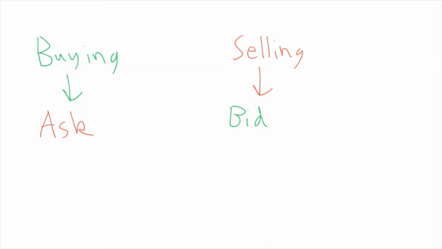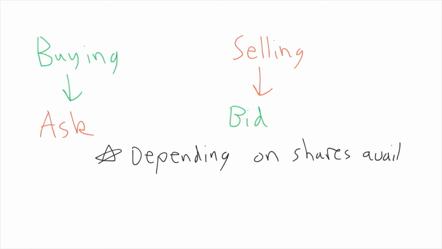For example, let's just go over this. When we're buying using a market order, the price should be around the ask that you see. And if we're selling, the price should be around the bid that you see. But of course, this depends on how many shares are available at that bid or ask. If there's only, let's say, 10,000 shares available at the bid, and you place an order for 15,000, only the 10,000 will fill at the bid, and the other 5,000 will be the next available price.